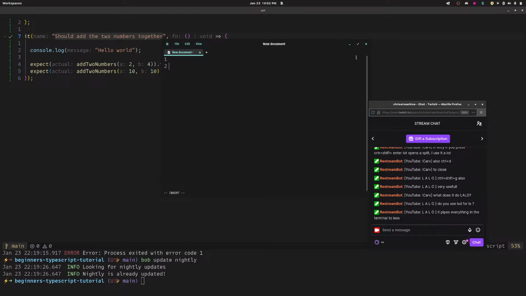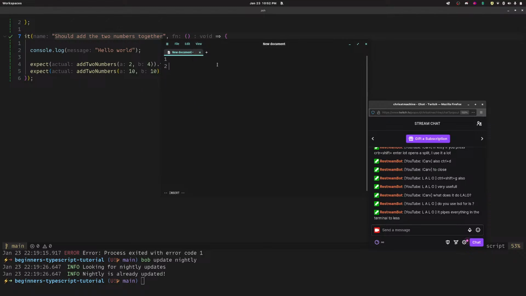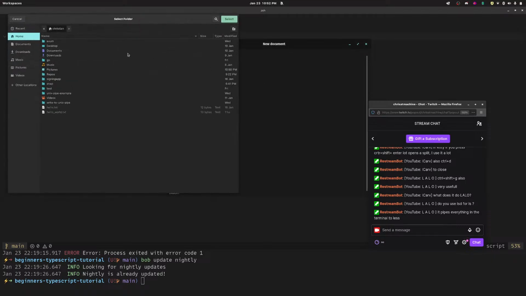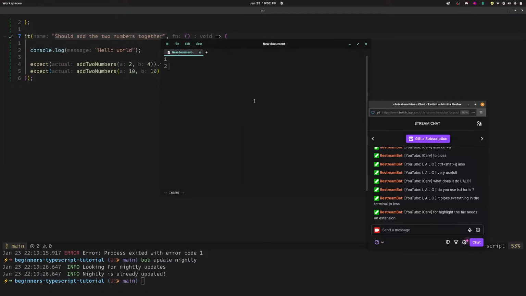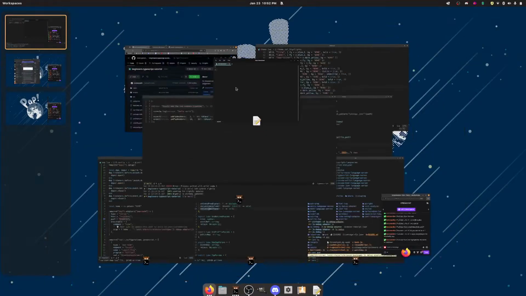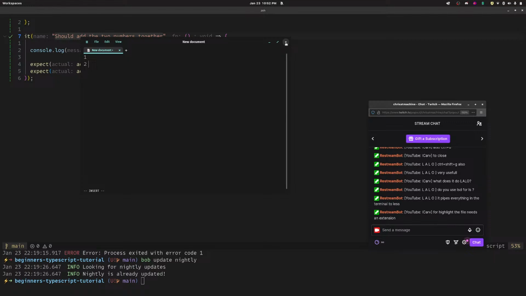Settings. Okay. I don't know what syntax highlighting really does in this case. I think maybe if I change the name somehow. Let's do open project. Let's open the Unix pipe example. Oh, that doesn't seem to work. But kind of cool.